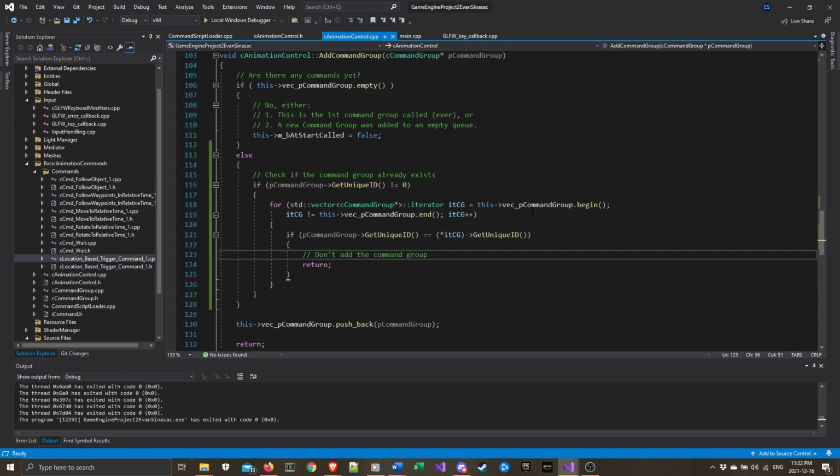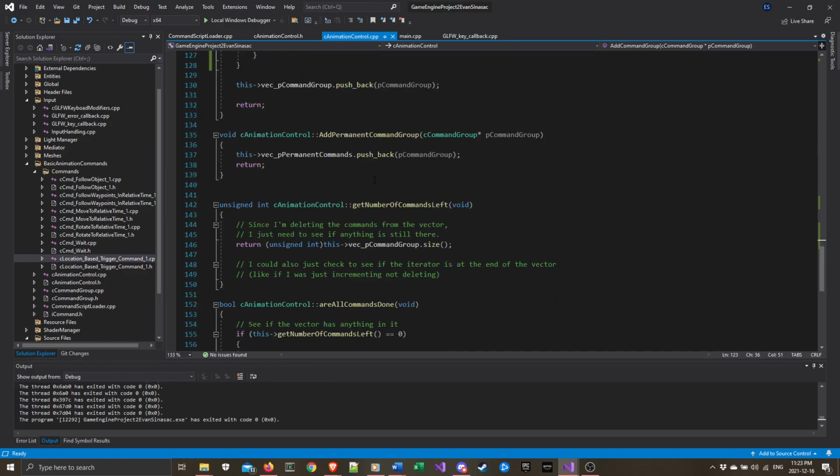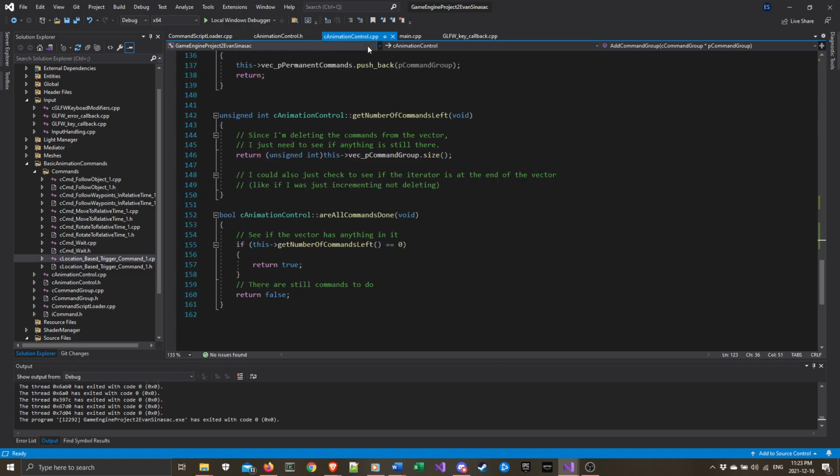Then go through the vector of command groups. If the current command group's unique ID is the same as any other, then we just early return out of the function without actually adding the command group to the animation controller. That's all I changed there.